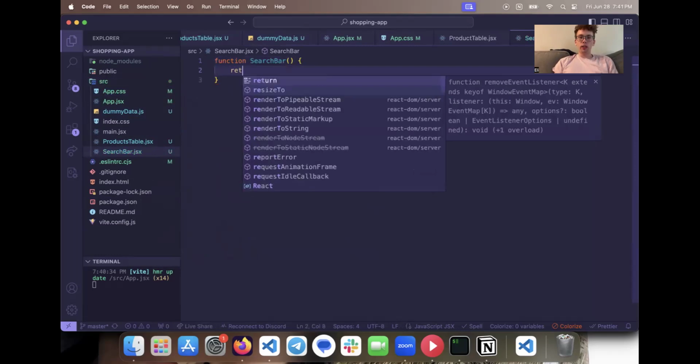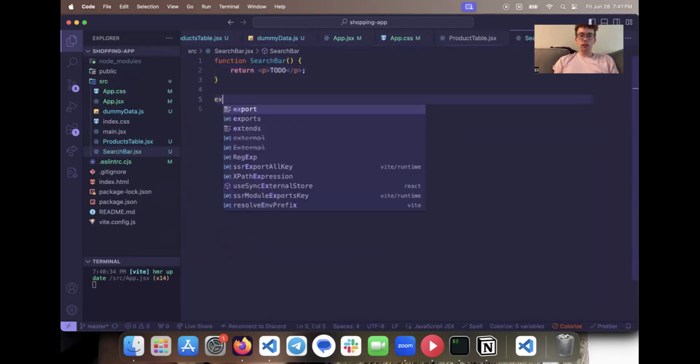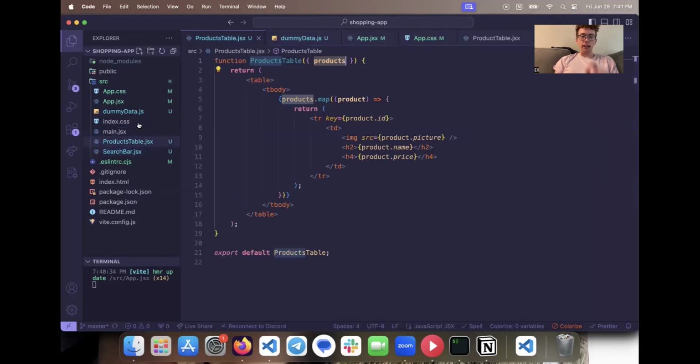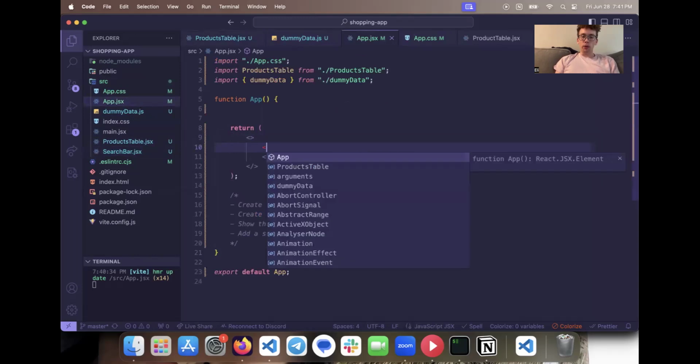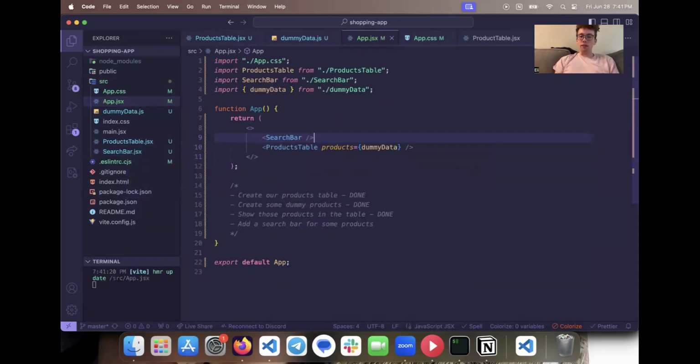We're making a component. It's going to return something. Right now, it's going to return nothing. Going to export that component, which means we can use it somewhere else. And we're going to prove that it works by going back into our app. And we're going to use that search bar component. And right now, we haven't declared any properties to pass to it, so we're not going to do that yet.